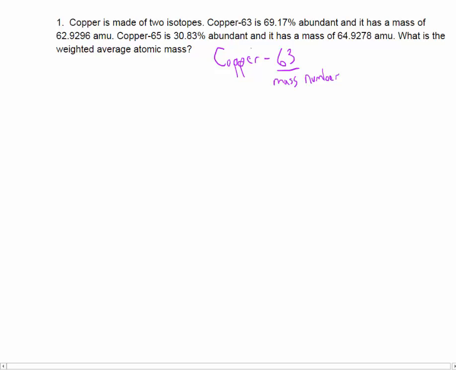Okay. And so what we're going to do here then is we're going to take the actual mass of that copper 63 atom, which is the true atomic mass. But again, if you're interested, there's basically 3 terms here that are kind of confusing. It's not going to be a problem for you on your test or anything, but if you want to sort out the difference between mass number, atomic mass, and weighted atomic mass, or sometimes what's just called atomic weight, I'll put a video on the stream that'll sort that out for you. Okay, but anyway, so this copper 63 has an actual mass of 62.9296 AMU.